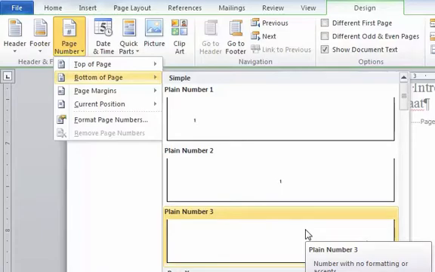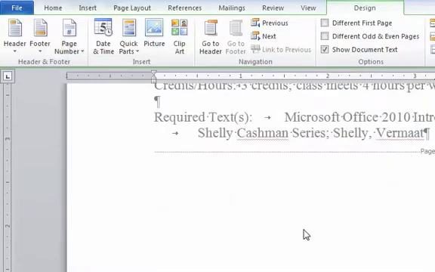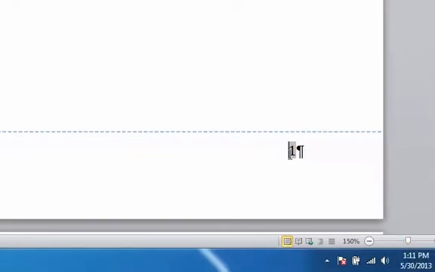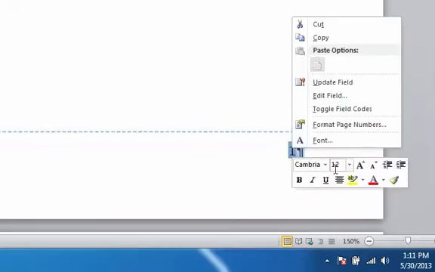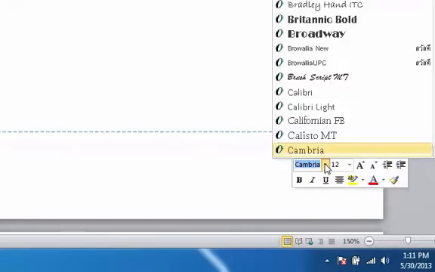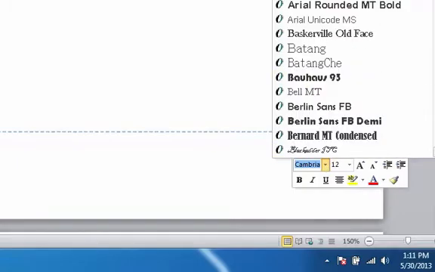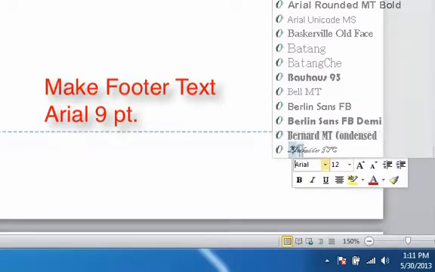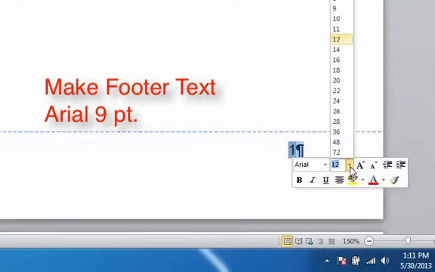It's plain number 3. So, you know, you could always format it later, but I'm going to put this in here, and it puts it in, and you can highlight it and change the font, which I am going to do. Now, you can also change the font instead of going back to the Home tab, you could right-click on here and use this little box here and change the font to Arial. I'll scroll up and find Arial, and I'll also make it 9-point. This one is 9-point, and that's it.